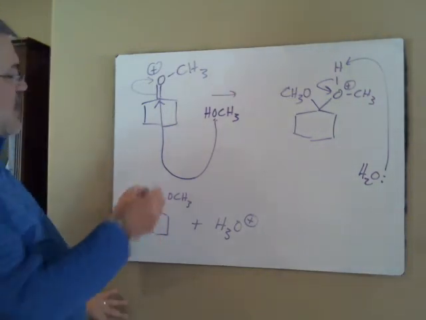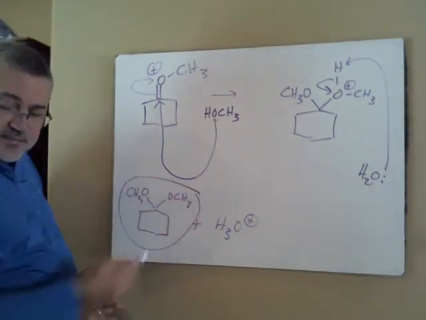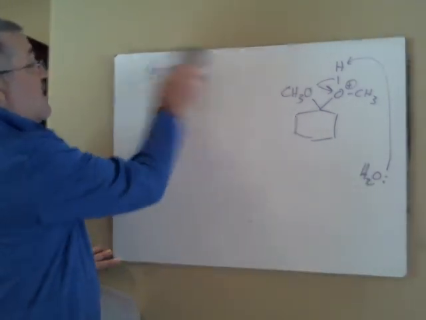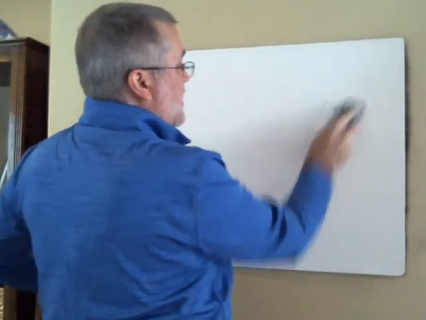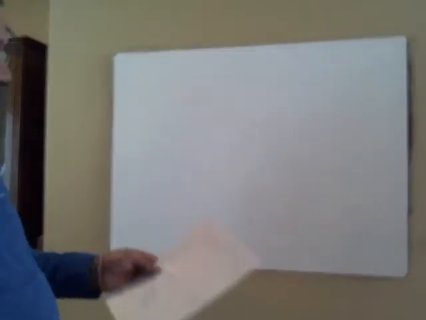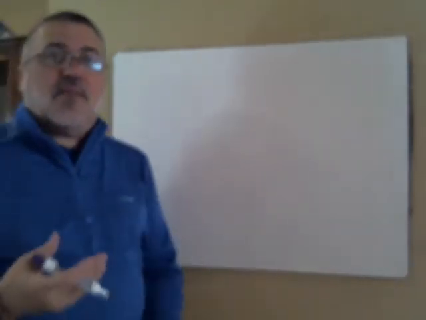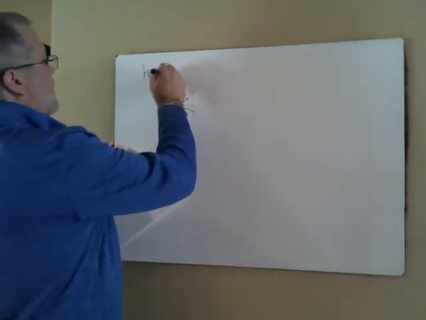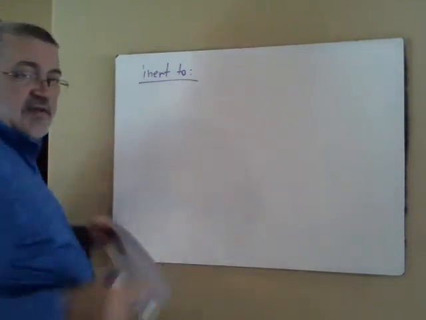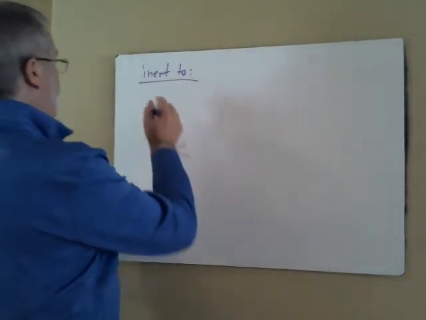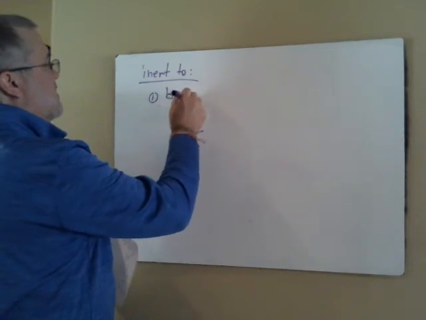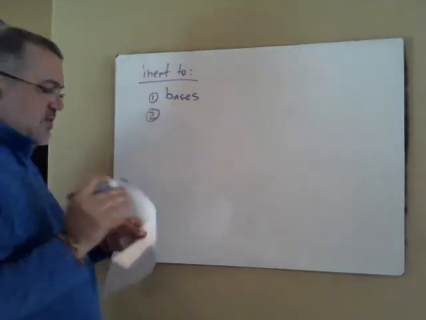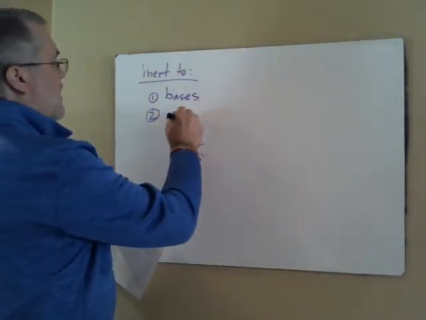Okay? Now, as I said, once you form this acetal, it has some purposes. That acetal can serve as a protecting group, the same way that we saw with TMS ethers protecting alcohol functionality. Okay? And so acetals themselves are inert to several things that can make them important as a protecting group. They're inert to bases. So once you've formed an acetal, you can throw as much base in there as you want, and nothing's going to happen. They're inert to reducing agents.